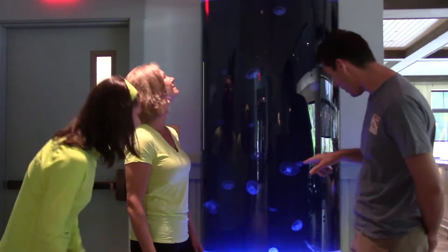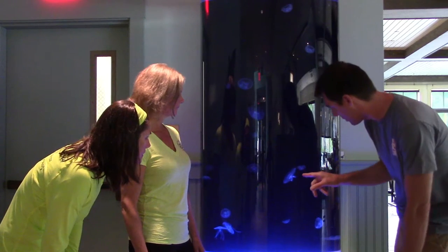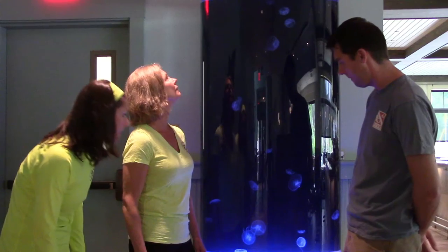Yeah, so how do they eat? Where's their mouth? So their mouth is actually in the middle. How they eat is they collect the food around the outside of their body with all of those stinging cells. Okay. And then they transfer it to those arms that are on the bottom. And those arms collect all the food and they transfer it up into the mouth, which is right in the middle of all those arms, kind of hanging down below. Oh, wow. That's very cool.